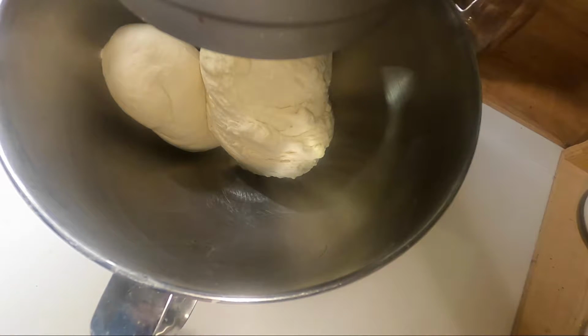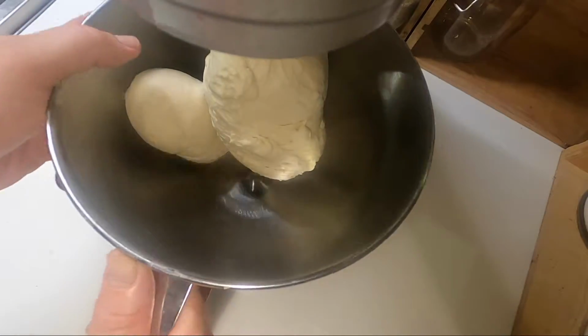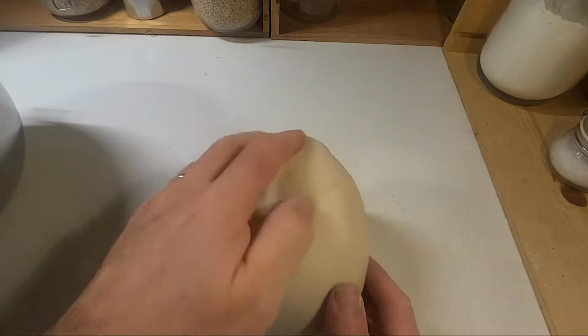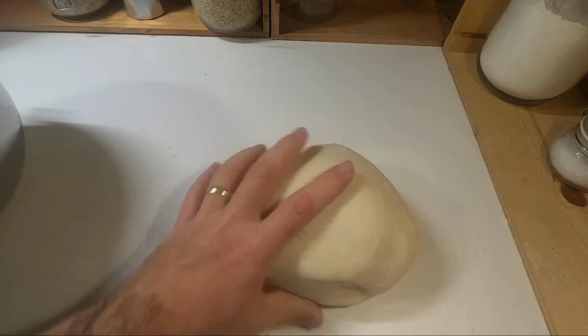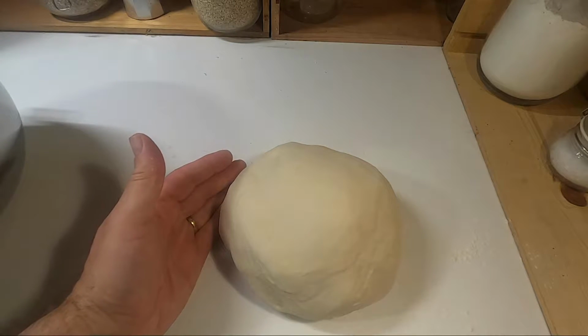Right, so here it is. We're 9 minutes through the kneading process, and let's have a little look at it here. Right, so there it is, looking really good, and that's all ready now to have a bulk fermentation of about 3 to 4 hours.